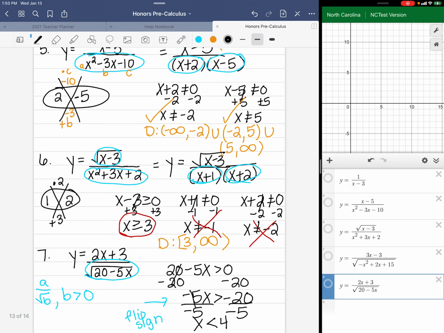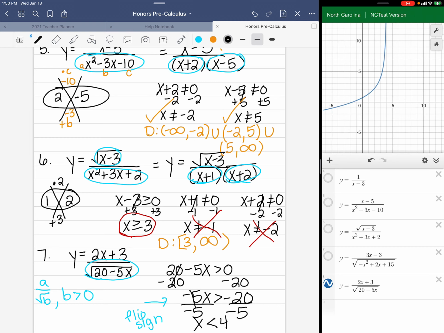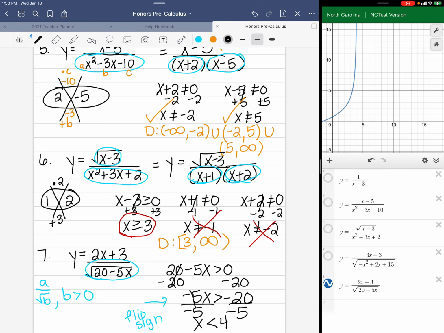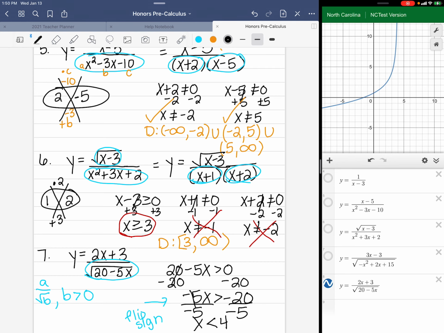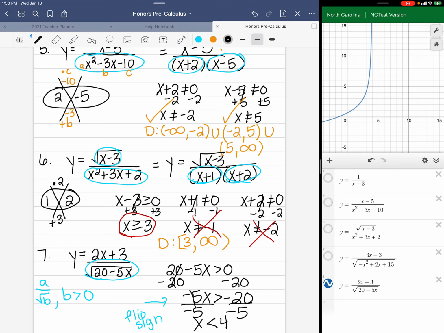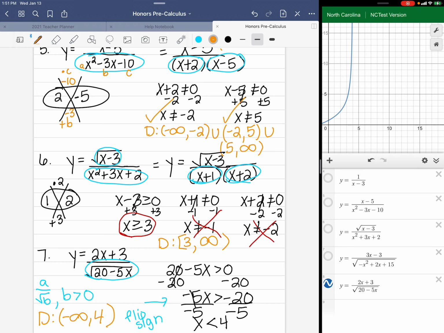And if x is less than 4, let's look at the example, and you can actually see that it's going less than. It's not going greater than. I can see that I'm coming from negative infinity, and the graph has a vertical asymptote at positive 4. So the domain here is negative infinity to 4, and it's an asymptote, so it's not going to equal 4, and you're going to have a parenthesis. If you hadn't flipped the sign, you would have had greater than, but that wouldn't have matched your graph.